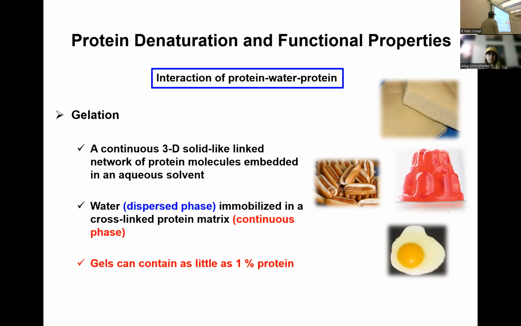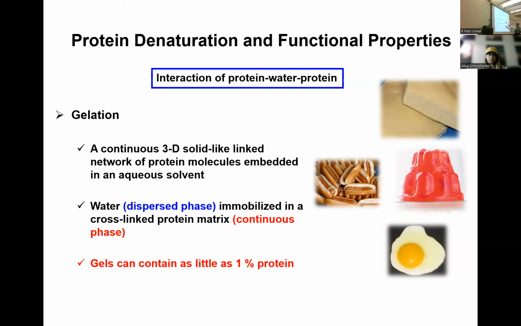All right, so gelation. Basically, a gel is, or gelation is, the ability of the protein to form a gel, usually in an aqueous solution. So the gel is a three-dimensional, solid-like network of protein entrapping water. There are different forms of gels. Yogurt is a gel. This is a tofu, this is jelly, a hot dog, the egg white. These are all different forms of gels.